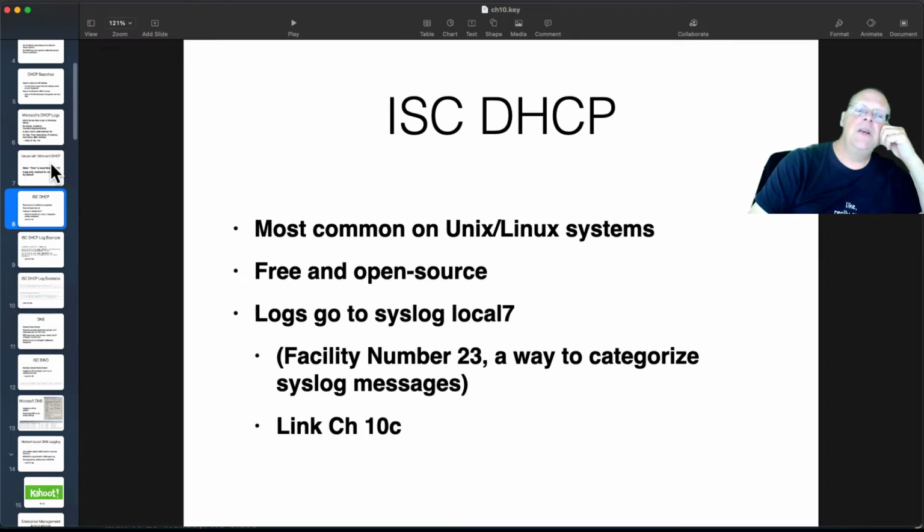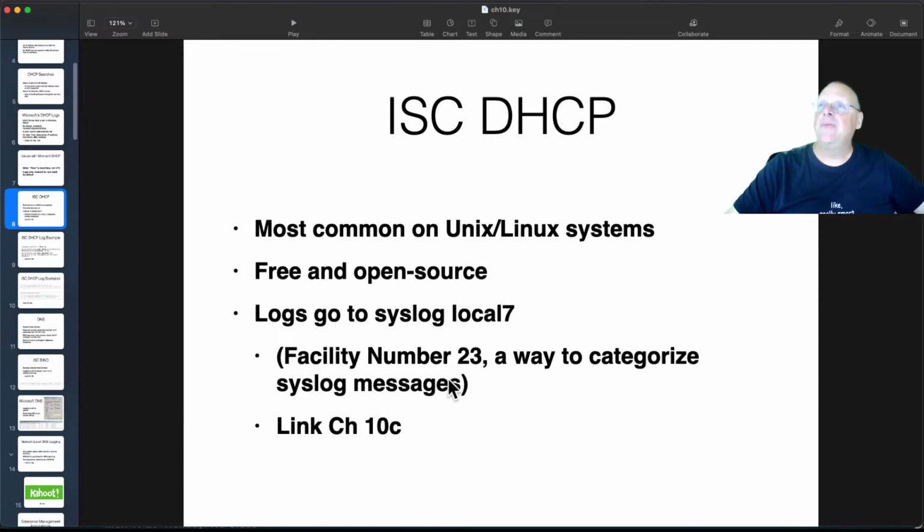All right, ISC is the DHCP server that was used in the early days, developed for Unix and Linux. The Microsoft product came around later, and it's very common. It logs using syslog, which is the standard service you use to log things on Unix. Microsoft has these categories of logs like security and application, and then it has this event ID. Unix uses this thing called syslog facility number to categorize logs, and local 7, also known as facility number 23, is the place where automated address systems go, like DHCP. And routers too. So anyway, that's where it goes.